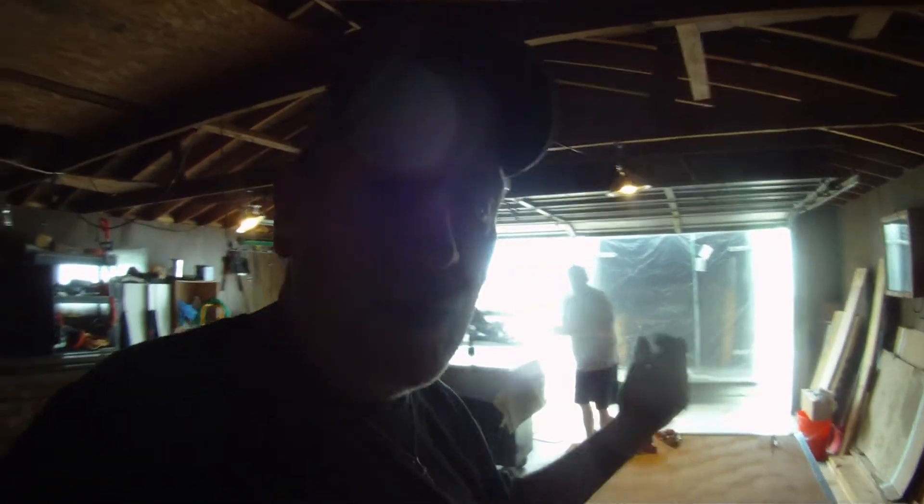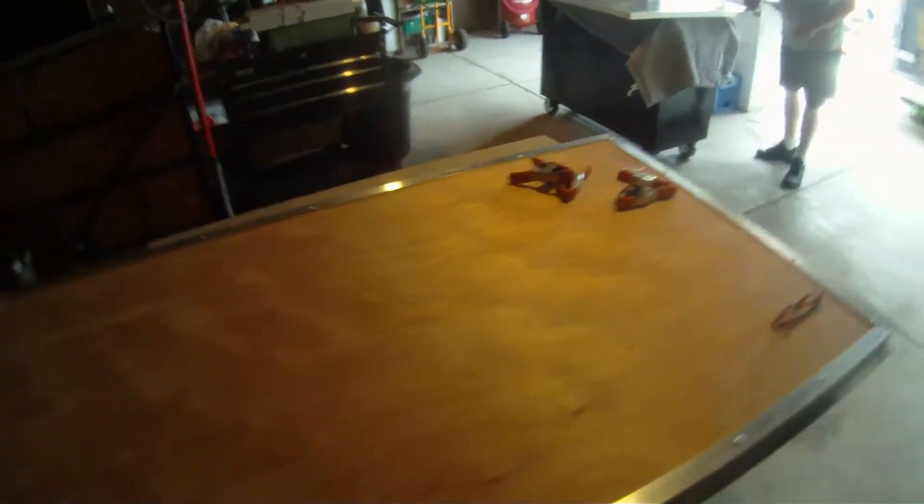That'll be the driver's side door — it'll have that rib that goes underneath for the seal on the two doors. We ended up replacing this mess with a solid door. They're a lot heavier than the mold doors, but they're also going to be a lot stronger, a lot more durable. They're going to outlast the rest of the trailer.